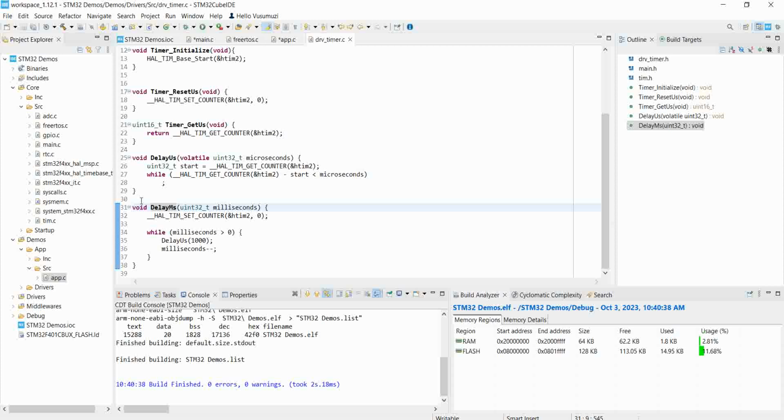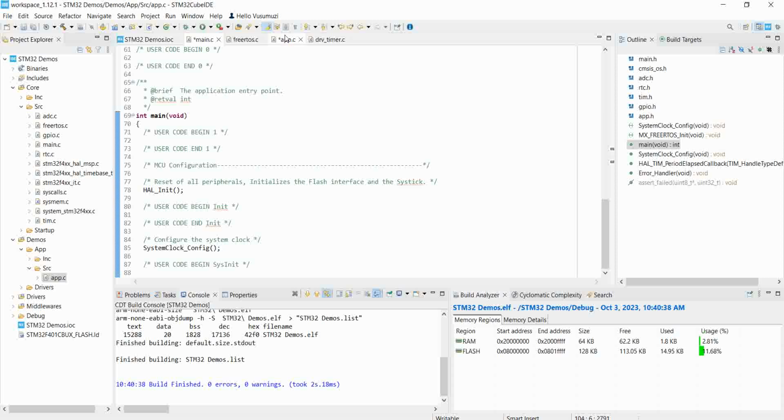Let me just try to illustrate what would actually happen. Let's say that the default task calls this function, and then maybe it gets switched out while it is still waiting for the delay to finish. And then now the other thread is invoked. It calls the delay millisecond function, so it actually messes up the value of this milliseconds value. Then when the first task returns to this function, the value of milliseconds has changed and a lot of things have changed. That is what you call a race condition in multi-threading, and you generally want to avoid those situations.